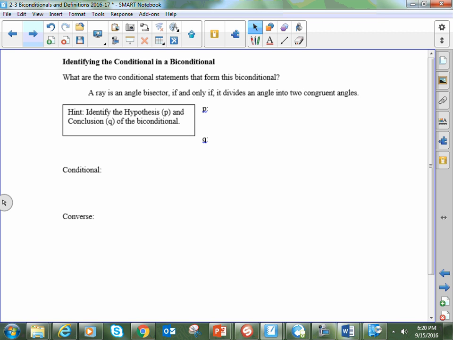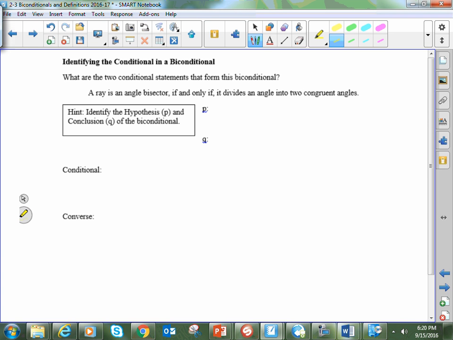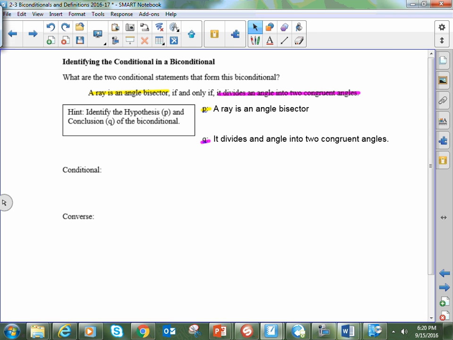Now, most of us are still going to think of the beginning part of the statement as a hypothesis and the end part of the statement as a conclusion. So I'm still going to look at this as the hypothesis, and we're probably still going to look at this. Oops, wrong color. Don't want the same color for the hypothesis and conclusion. So here's my conclusion. Now, identifying those two things, if you want to, you can write it down on your paper here.